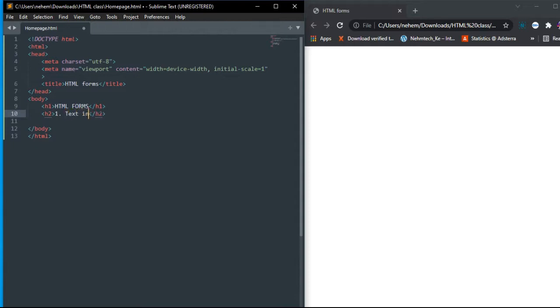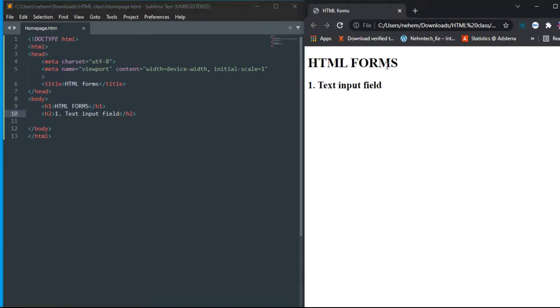When you have your file saved like that, click save, and then refresh here so that we have our title and then our subtitle.